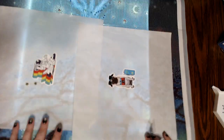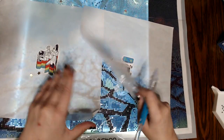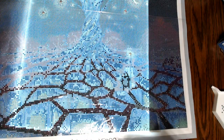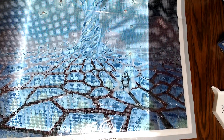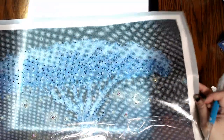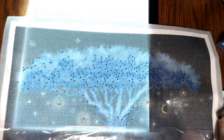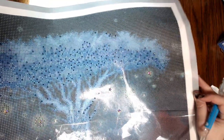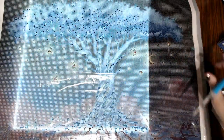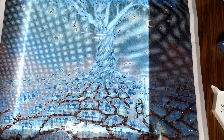Okay, I am sorry. I don't know why it does that. Sometimes it just starts jumping all over the place, like it's going crazy. So this is what it looks like right now with those sprinkled on there. And you saw I did not even think about what I was doing. I just put them down. You can see the stars. And I might add some more in some of these areas. I haven't decided yet. But when I show you some more of this, you'll see more.